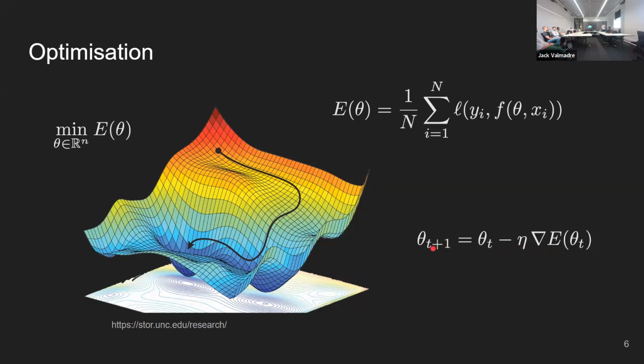So then all we need is an initial theta 0, and we can just run this step. And as long as we choose the learning rate reasonably, we should get to a minimum. It might not be a global minimum, it might just be a local minimum. But this is basically all we want to do. Where this grad E is the gradient of the average loss of the ConvNet applied to this data set. So you can immediately see why grad is important, because we have this big complex function and we need gradients of it. And also this theta is like 10 million parameters. The inputs are like images. So it's also important to be efficient. That's why JIT is important.